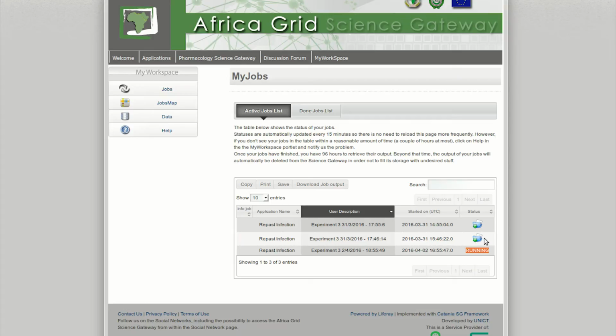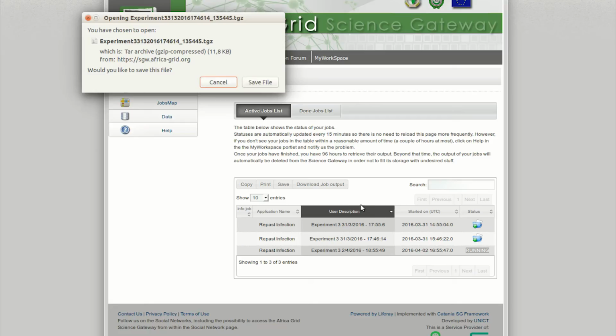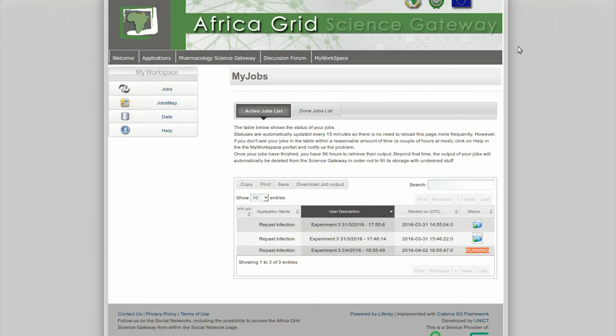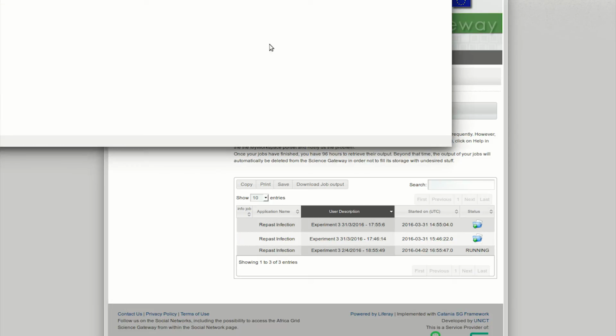So, clicking on the folder icon on the right side of this table, you can download the output directly onto your system and use the output as you want.